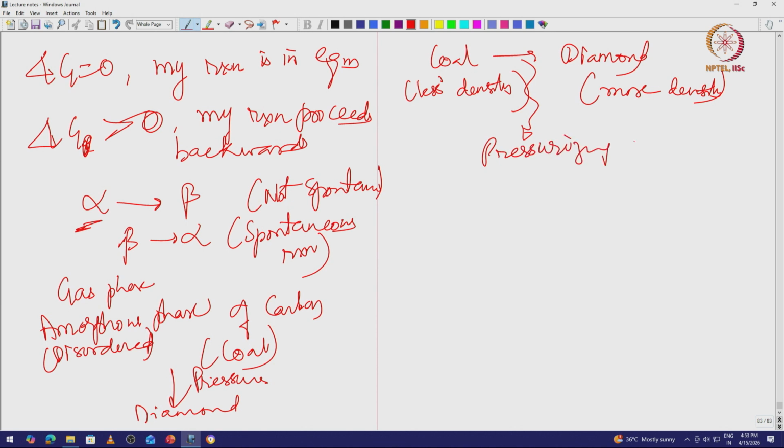right. So I apply gigapascals of pressure, or so this is what you have in geology, right. So there is immense amount of pressure on coal, that coal you can extract diamond from these regions in Africa and things like that, right. So diamond naturally forms, but that is because of immense pressure, right. So that's a pressure induced phase transition from coal to diamond, right. So because of huge pressure, of tens of gigapascals or hundreds of gigapascals, I do not know how much it is, but huge consistent pressure, coal transforms to diamond.